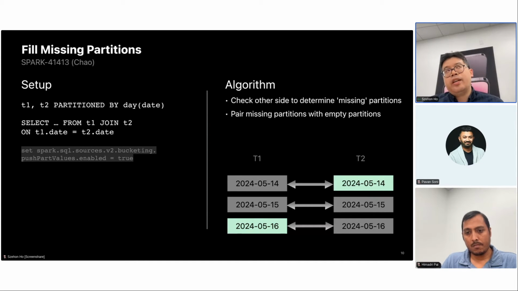So I think this flag in our observation is really useful for all use cases. I just recommend everyone to enable it. We're going to enable this as default in 4.0.